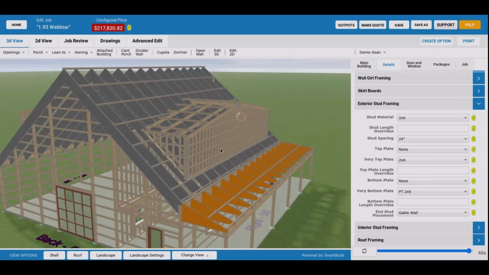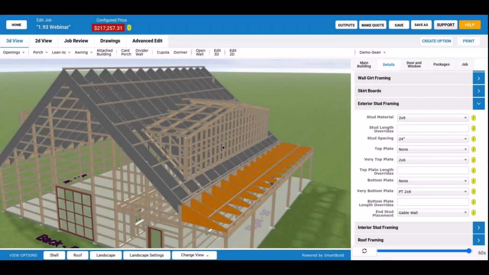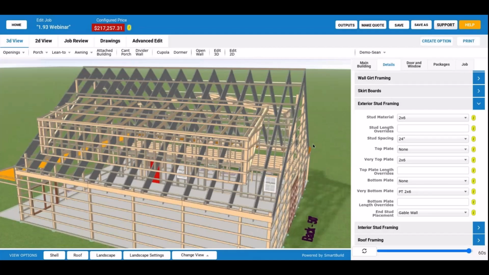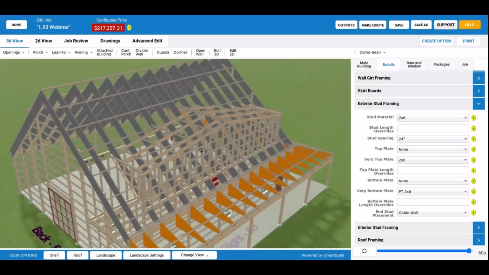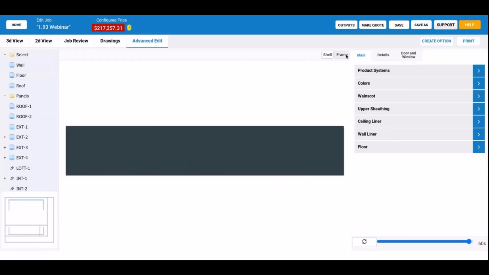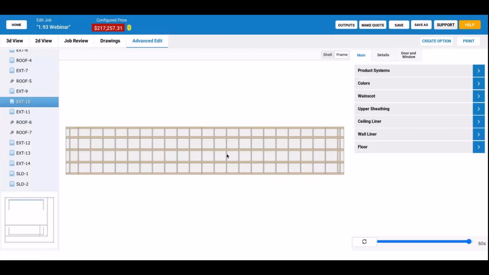You can also do advanced edit on these. So these are going to control all those walls, but you can also come into the advanced edit and click on any of these walls, and you can manipulate the sheathing or the trim, or you can come into the framing.